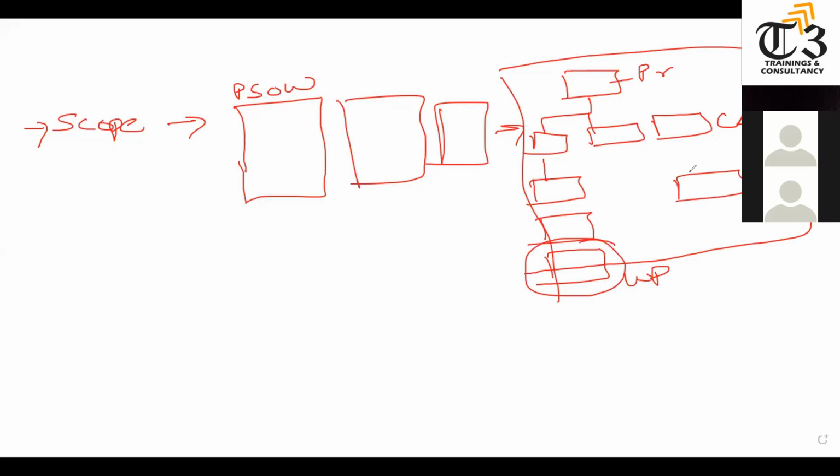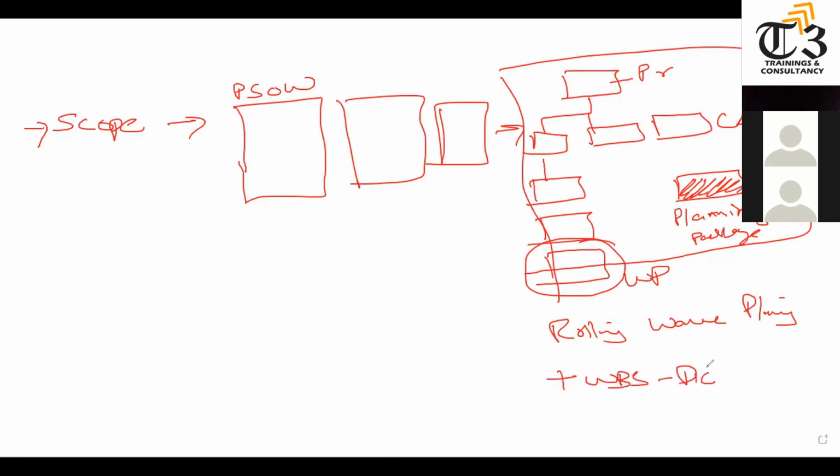There could be some work packages where we don't have details. So we will work with rolling wave planning, which means we will name it now and we will leave the high level time, high level cost and high level scope. And once the time comes, then we'll plan in detail. These types of work packages are called planning packages. So once the WBS is created, at the same time, you will create the WBS dictionary, which means which resources you need, how much you need to complete a particular work package. So this is our scope baseline.